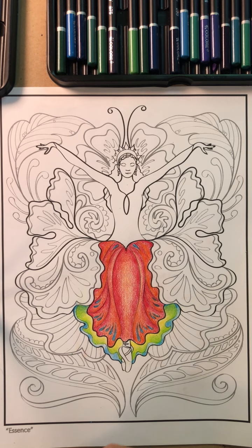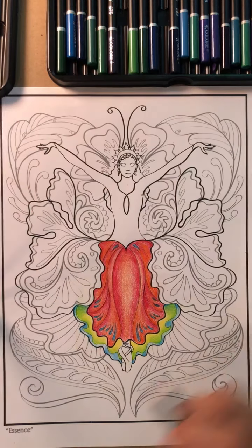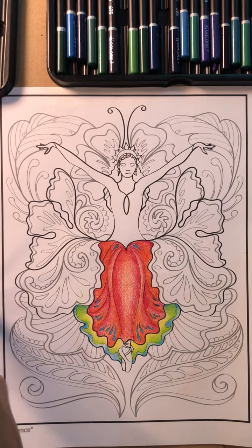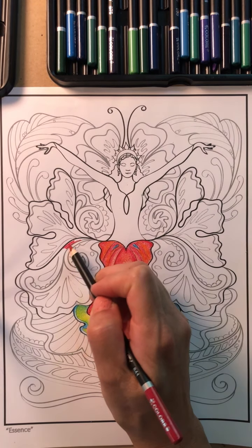Alright, so now I'm going to start the next set, and I'll just do one side, and then maybe you can do the other side on your own. If you don't mind, because then we'll be able to get this one done in fewer sessions, I think. Unless you want to color with me.